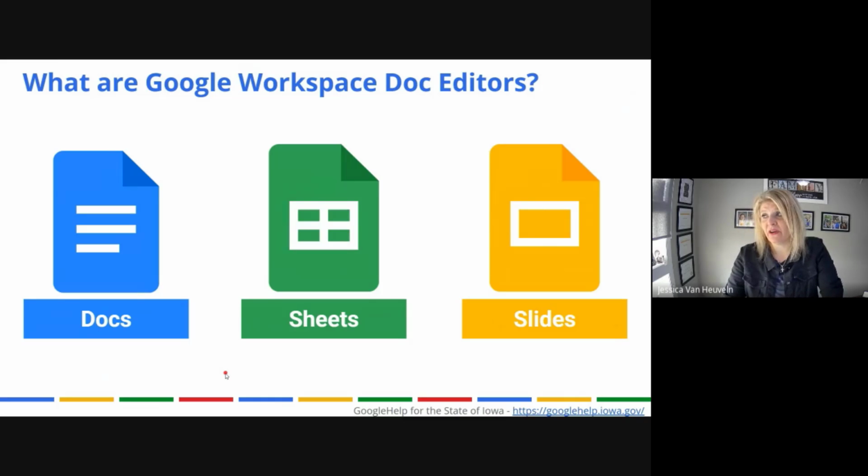What are Google doc editors? Well, we have Google Docs. This is a Word editor, very similar to Word, right? We have Sheets, very similar to Microsoft Excel. And we have Slides, very similar to PowerPoint. Notice the icons. This is a Google Doc icon. This is a Sheets icon, and this is a Slides icon. And I mentioned the colors for a reason: blue, green, and semi-orange, right? Okay, so we know that Google doc editors are part of the Google Workspace environment, and Word, Excel, and PowerPoint are part of the Microsoft environment.